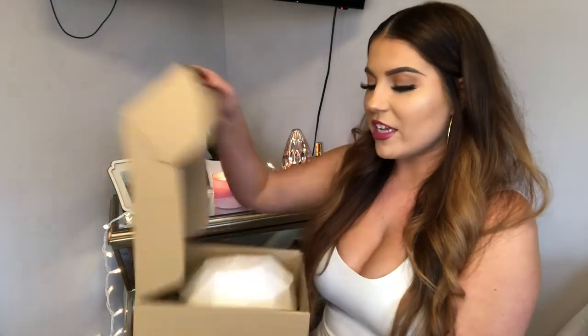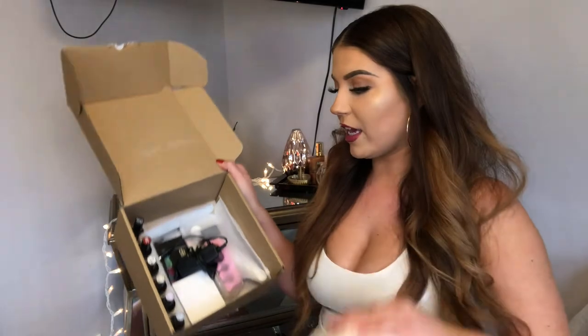The next product is something I have used time and time again — I'm obsessed, I'm never going back. It is this Beatles gel nail polish kit. It comes with the UV lamp, six different nail polish colors, the plug-in, the base coat, the top coat, and all the tools you need. I did my nails two nights ago with it — I'm still getting the hang of it, but I'd say this is almost nail salon quality. I usually paint my nails white every time, but I was feeling a little spicy so I went with red. They also have black, glittery gold, glittery silver, and a light lilac.